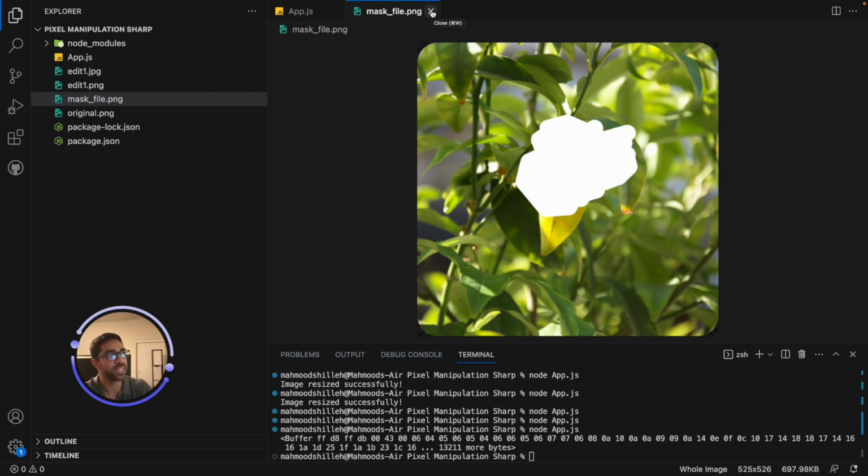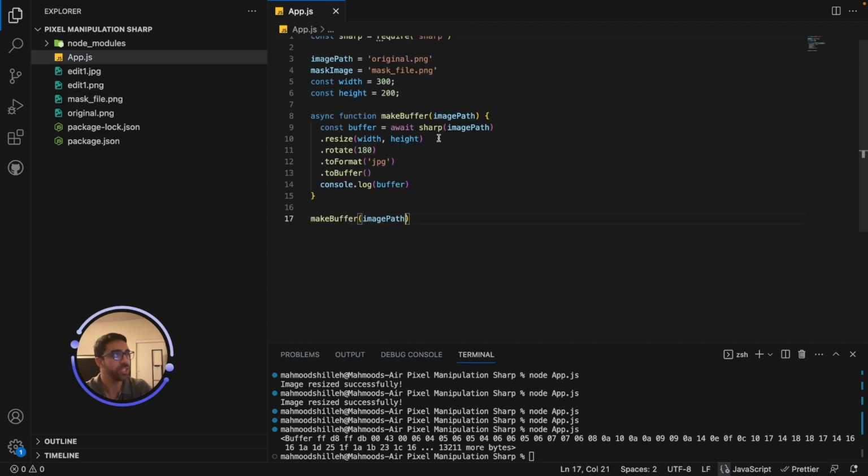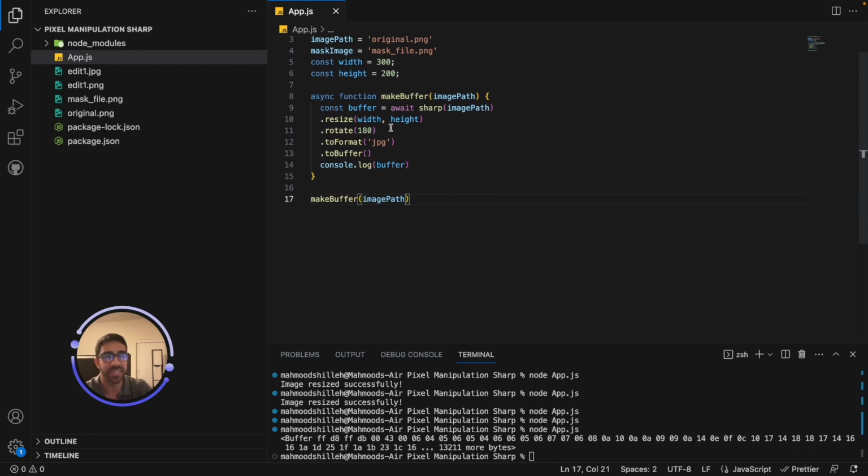Now, to get down to the pixel level in the Sharp library, we actually can't simply use a buffer to edit the individual pixels. We will get some erroneous response, or if we try to save it while editing that buffer, I did have issues with this. So the Sharp library provides a nice method called the .raw method to give you the uncompressed buffer data, so that we can edit the individual pixel data.